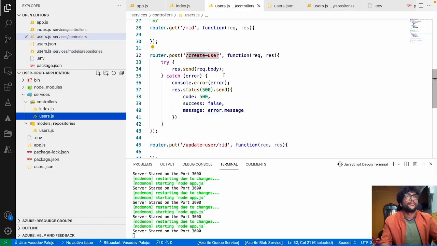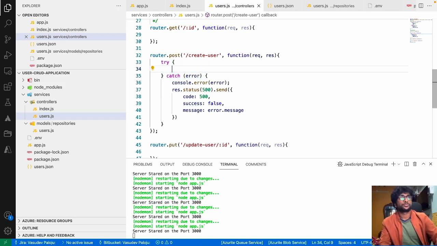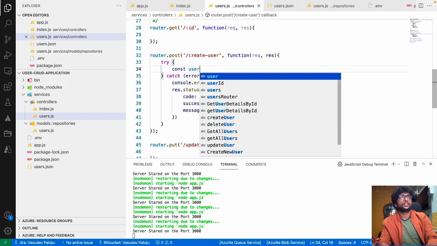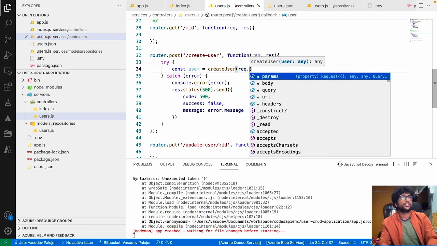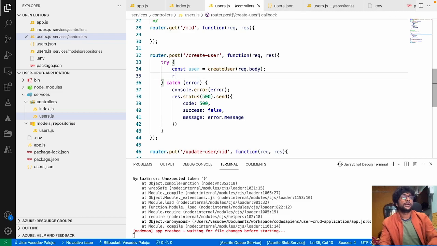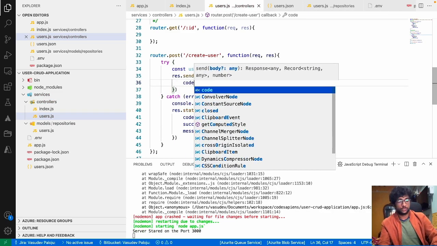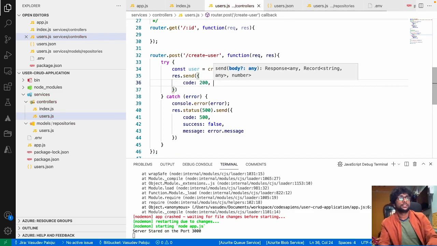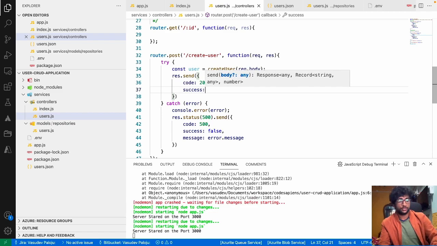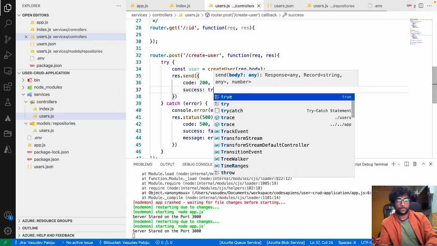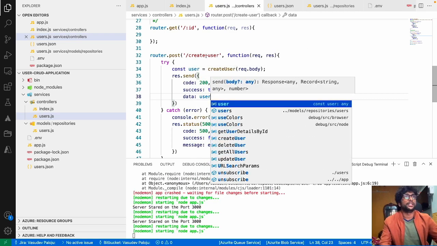Now when I call createUser, what I can do is simply const user = createUser(request.body) and res.send code 200, success true, and data is going to be the user object.